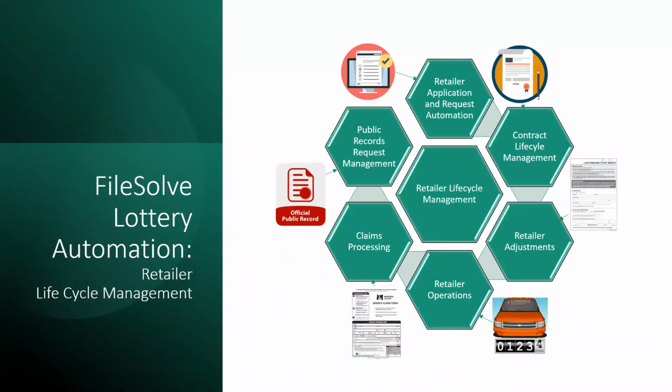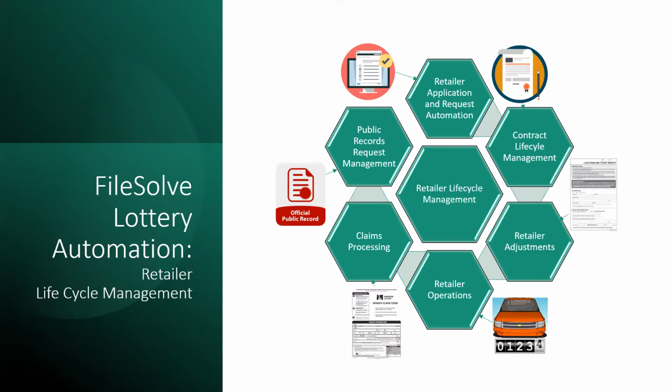I'm going to provide an overview of all 6 areas of the out-of-the-box solution of the lottery automation. This solution provides end-to-end automation for those processes not traditionally addressed by traditional lottery systems, and can be implemented out of the box or configured from the ground up to meet your needs.